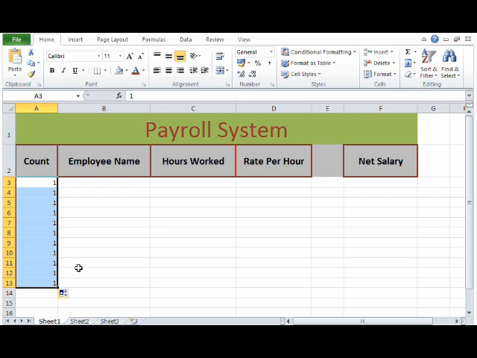I want it to reflect 1, 2, 3, 4, etc. So I have to go on this icon, which is the autofill options, and click. Currently it says copy cells. I want it to be fill series. Let's do that. And you notice the values also change to my desired formatting, which is 1, 2, 3, 4, 5.